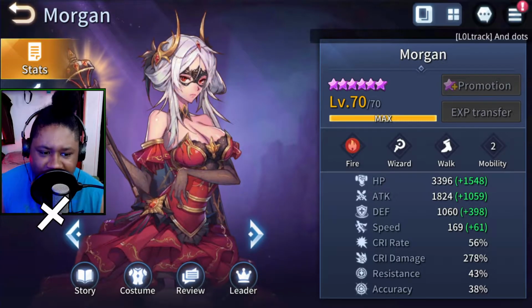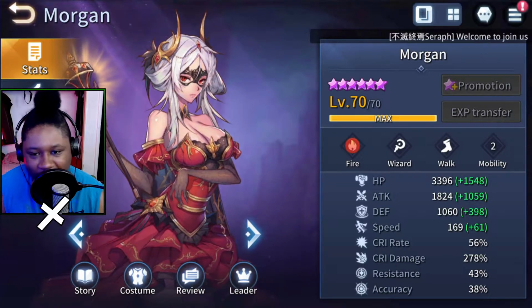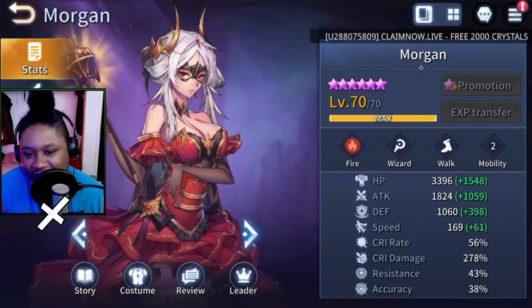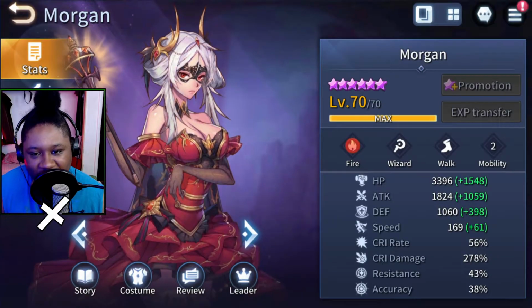Morgan is one of those units that I actually need to focus more on. She can hit very hard. I just need to put more resources into her. I haven't really touched her. I barely use her as of right now. She has the potential to be something really great, but I just haven't been able to fully max her out because I'm working on other units at the moment.